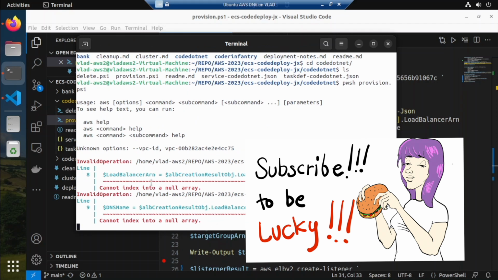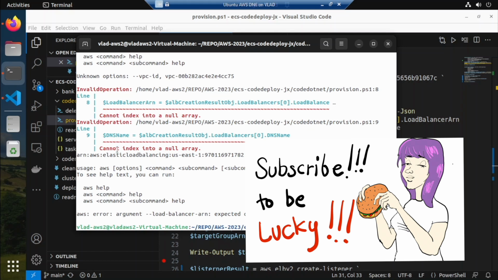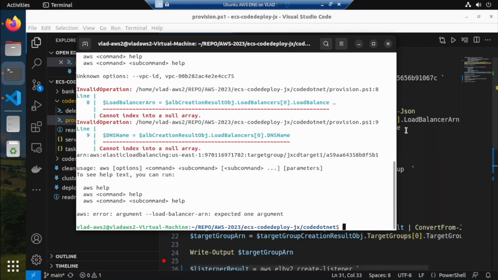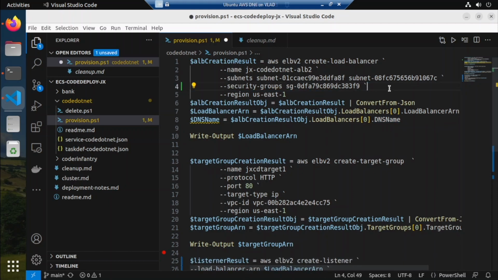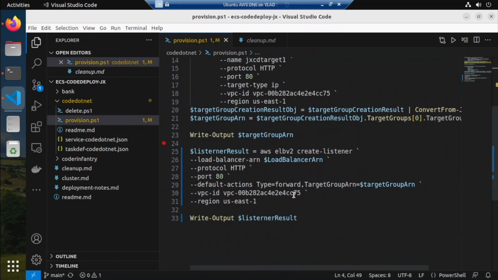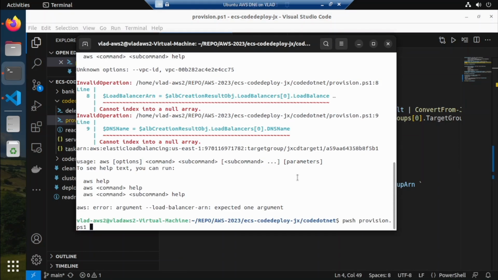What's this? Load balancer. So it doesn't accept that. Let's see.